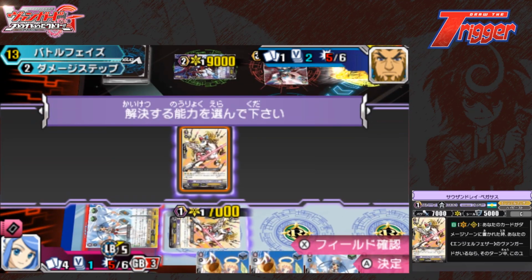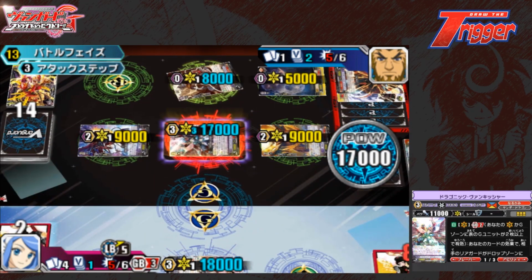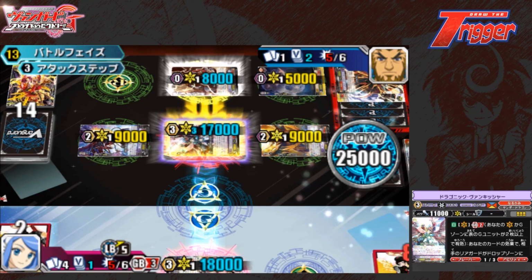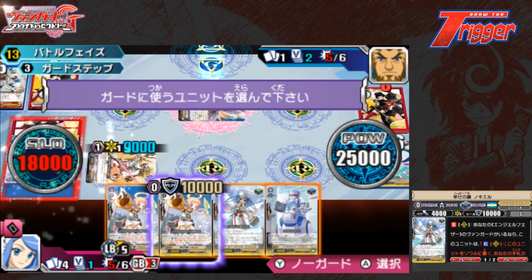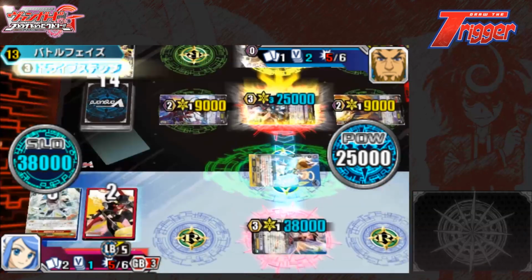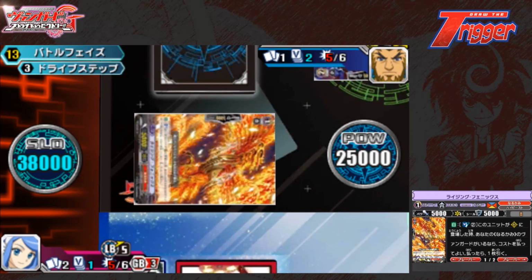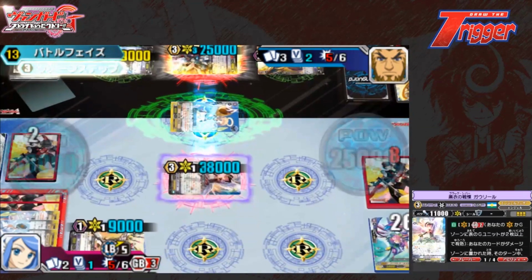Should make this next one a little bit easier to guard. Handful of triggers. That and that. I don't think he understands. And even if he did, it probably wouldn't help. Yeah.